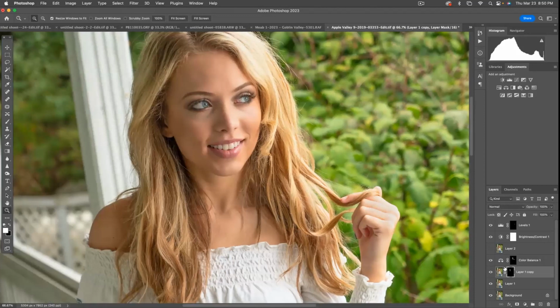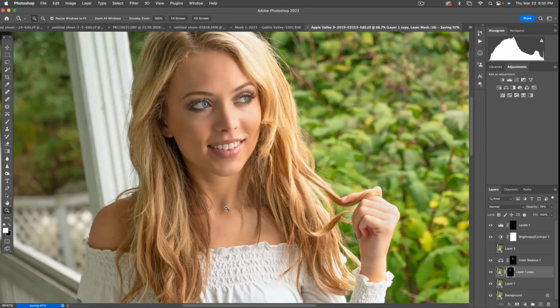And after you've done it, if you think you've overdone it a little bit, you can just bring the opacity of the layer down a little bit, and that will let some of the pores and imperfections just start to show through what it was you just did. All right, let's save that again, put that back in the Lightroom.